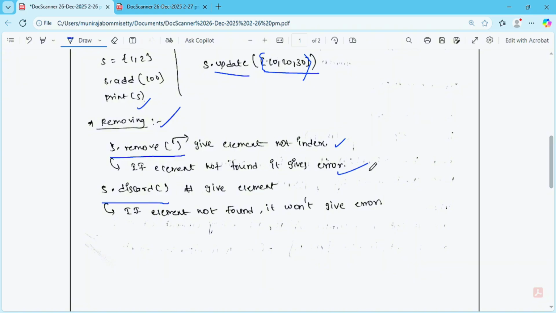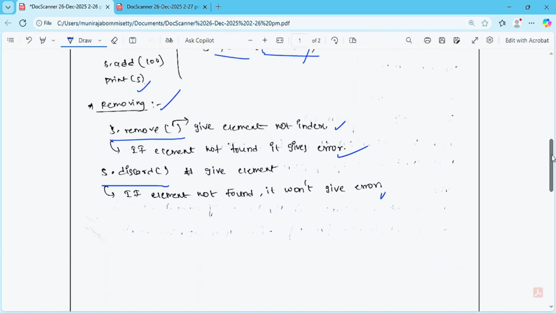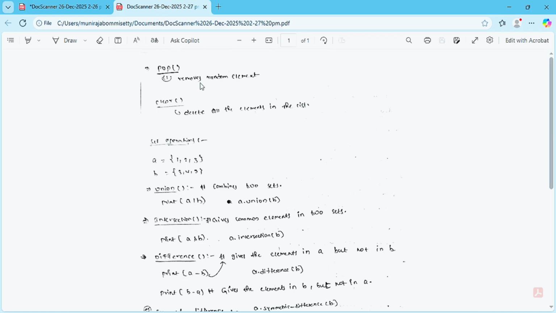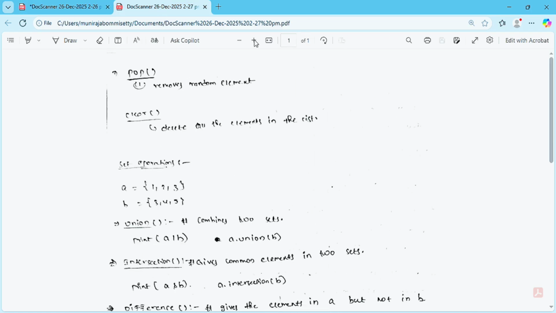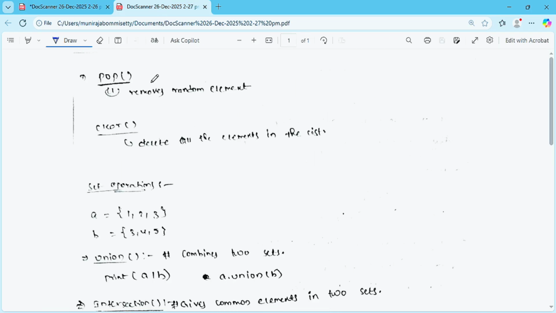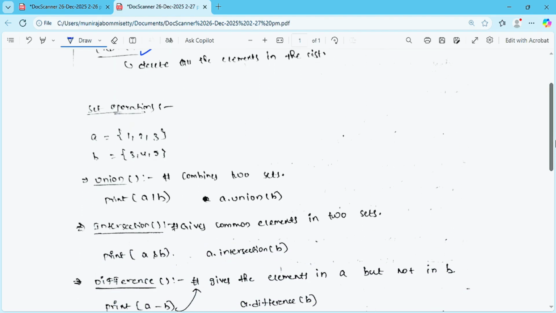But discard does not give an error when the element does not exist in that particular set. Similarly, we have the pop method, which is used to remove a random element, and clear is used to delete all the elements from the set.